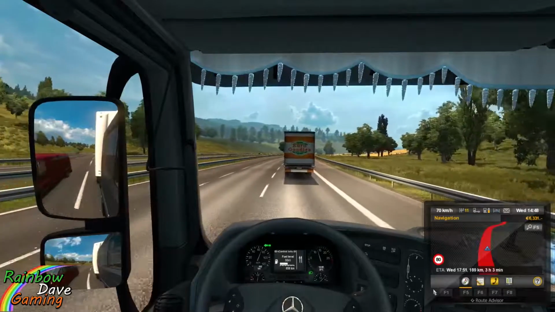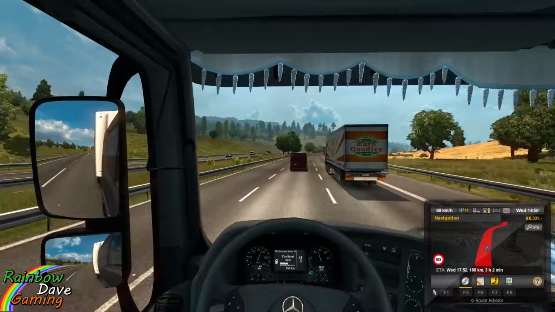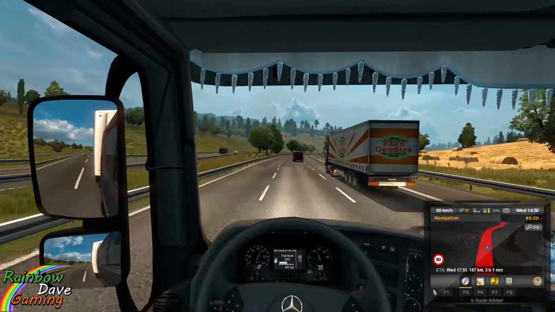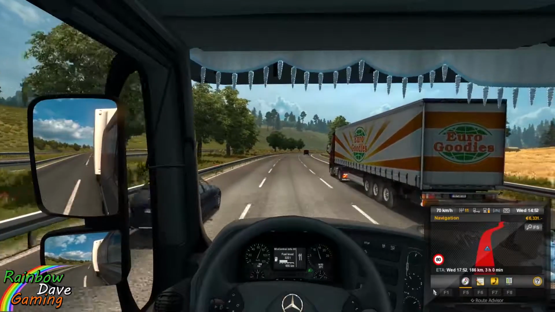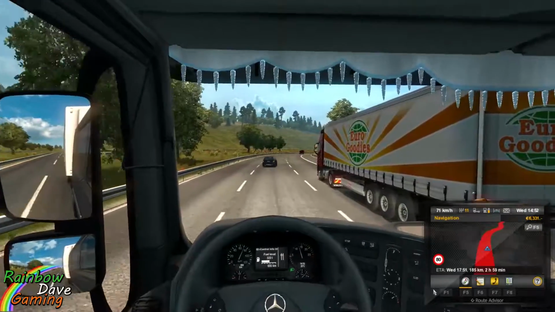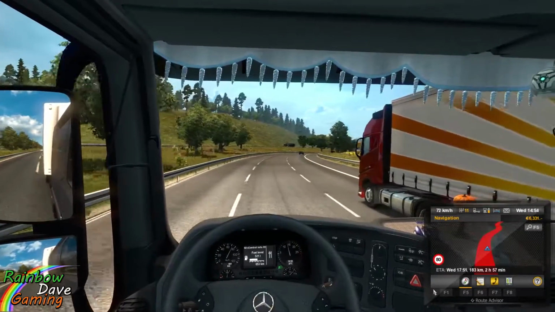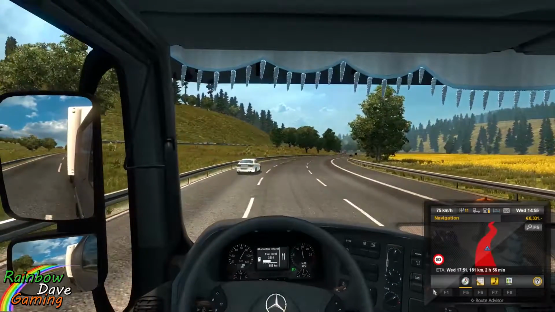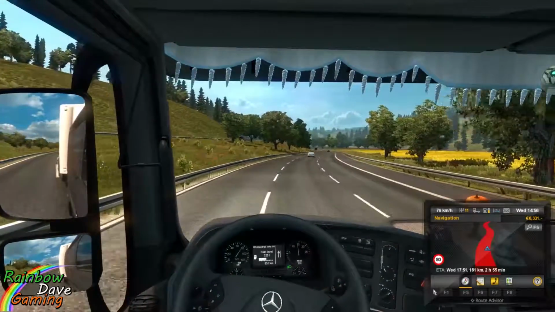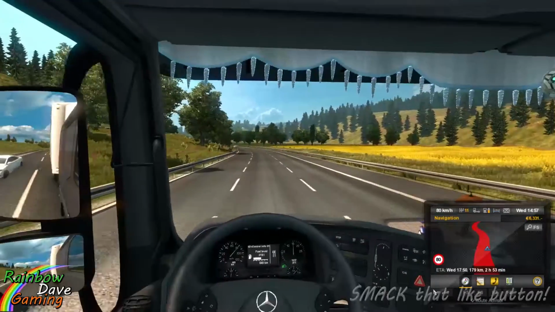Come on. We're going uphill or something here, because we should be going... Why are you going so slowly? You're going like 65 and it's an 80. I think that guy might have an engine issue. Either that or he's pulling a trailer that's far too heavy for his truck.